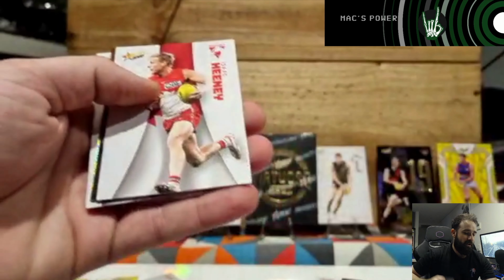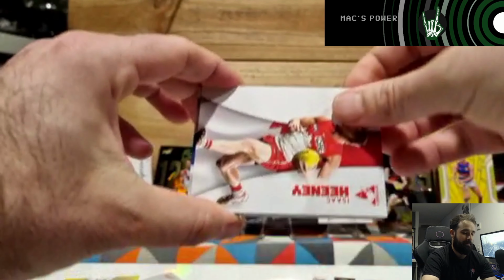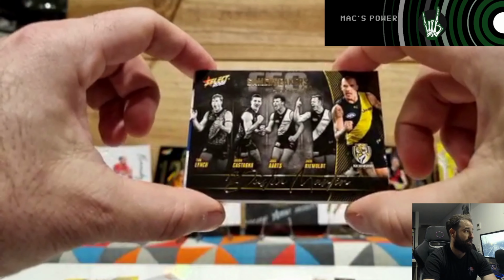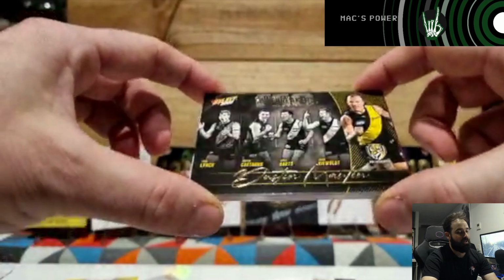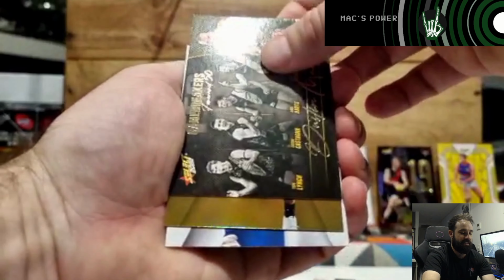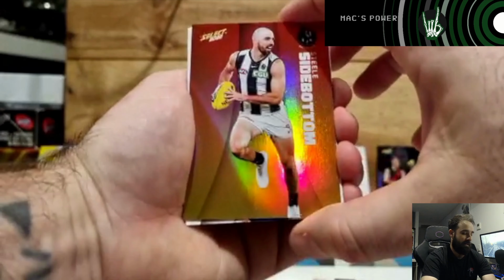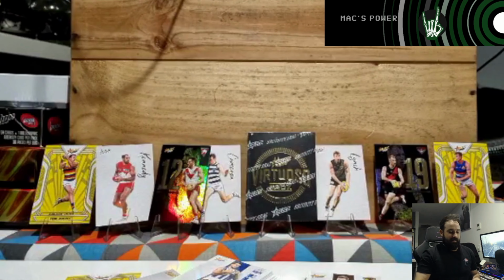So what do we got here? Not much by the looks of it in this pack. I think we got a Game Breakers coming up. We do, and it is a Dusty Game Breakers forward 50. Not the biggest Dusty hit going around, but look, always nice to hit on Dusty. And after that, we've got a Sunset Parallel of Steel Side Bum from the Maggies. Alright, last 4 packs. Last 4 packs, and then we get into the big stuff.